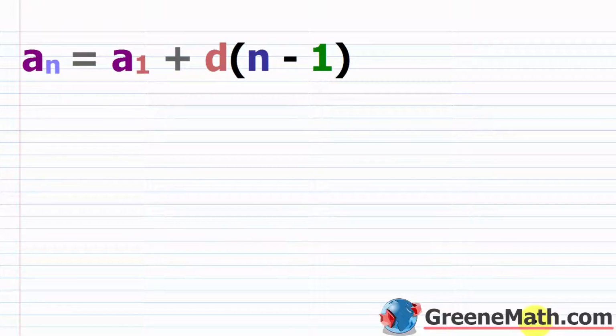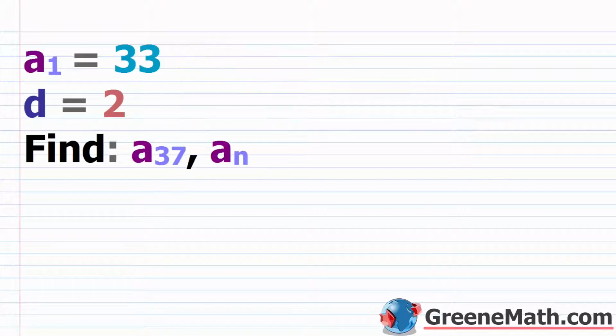But in some cases, you're going to be asked for the nth term of a sequence, okay? And you don't have to write out something, go through all of them until you get to it. What if somebody asked you for the 501st term, for example? Well, here we have a general formula that we can use. So we have that a sub n is equal to a sub 1 plus d, your common difference, times the quantity n minus 1. So let's use this real quick with a little example.